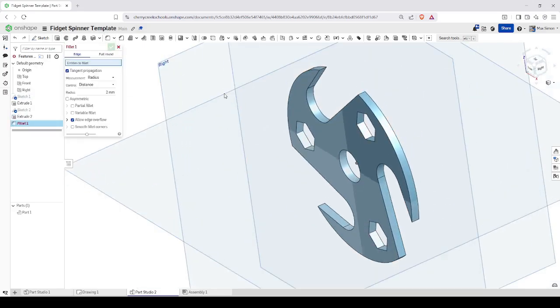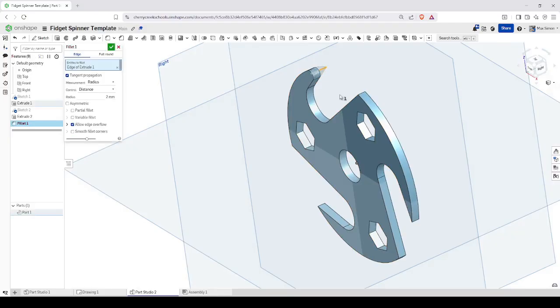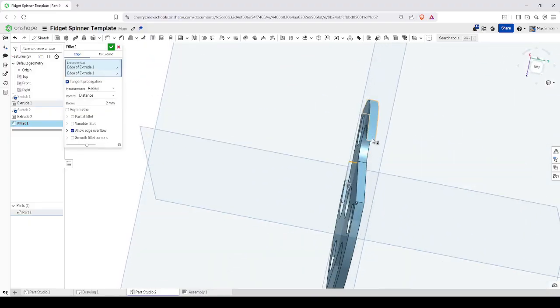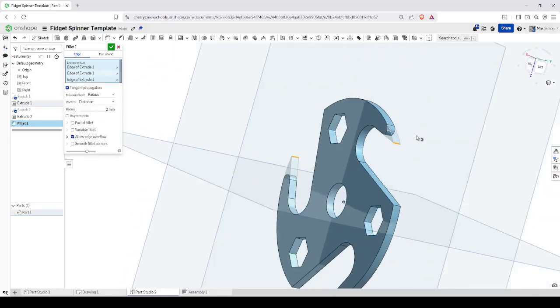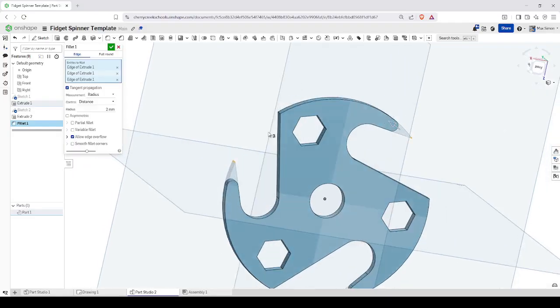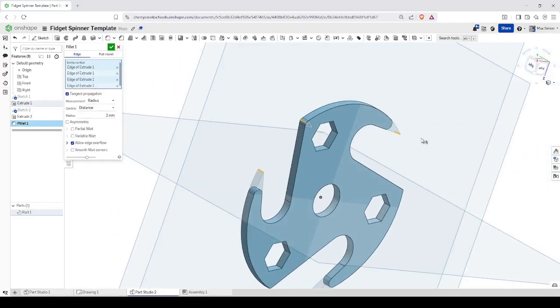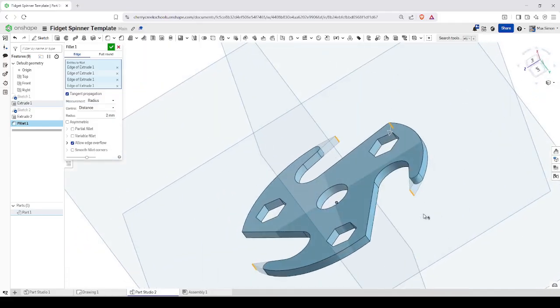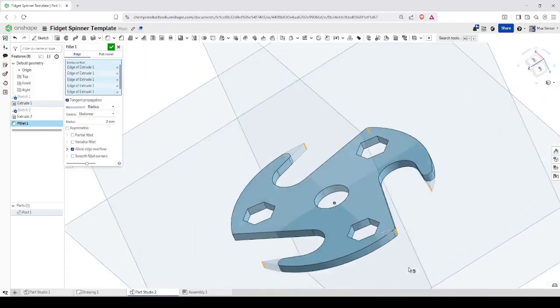Now I don't want these sharp points on here. I recommend not having these sharp points. So I'm going to go to my fillet, and I'm going to highlight and click on the inside of each one of those points. I think I'm going to do that here too, and just smooth off all those edges so it's nice and clean looking.